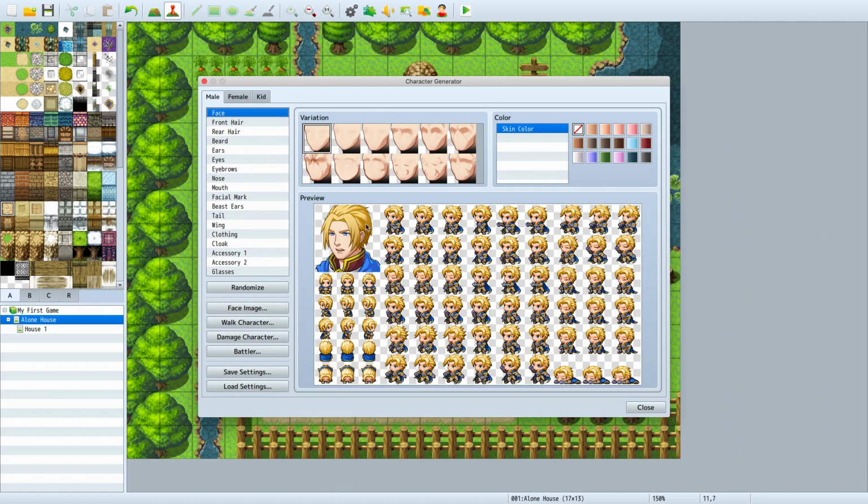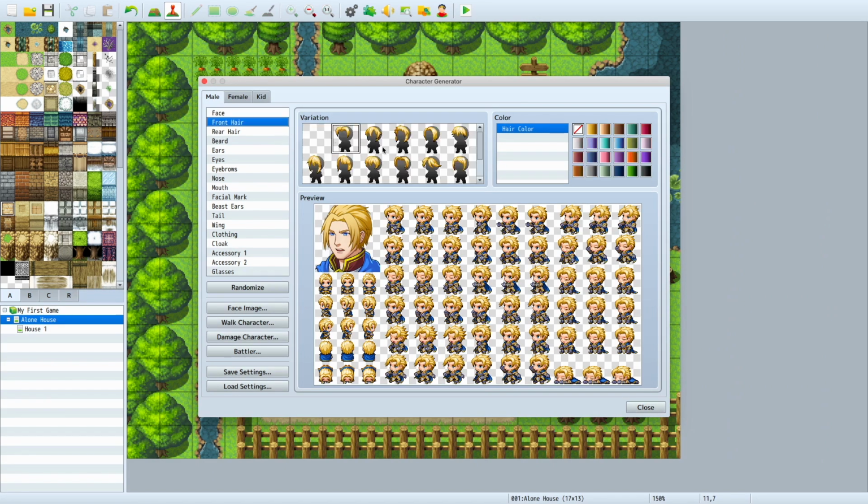So I'll maybe stick with that front hair. I'll maybe change it to that. Or, looking at Link, he might not even have any front hair. No, he definitely has front hair. You can scroll through and play with these. For rear hair, to play your game, you just gotta hit this play button at the top corner when you're out of this.